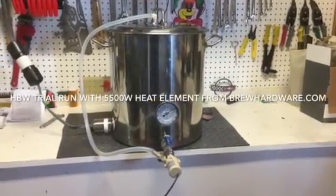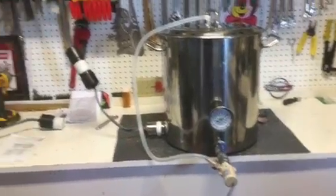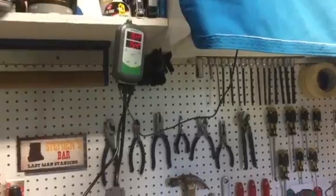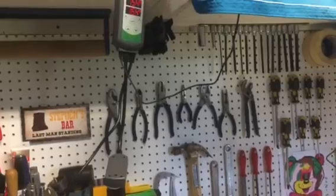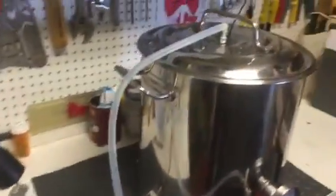Running a trial on this new ball kettle at the moment — just got it hooked up to 120V, straight up to the Inkbird, and I'm just making sure the Inkbird on 120V can hold a mash temperature. It seems to be doing it without any trouble at all, which is cool. I've got the 240V on the speed controller for the boil, but I've got the Inkbird running just in the top here, recirculating at the moment with just a little solar pump, which is hanging in there pretty fantastic.